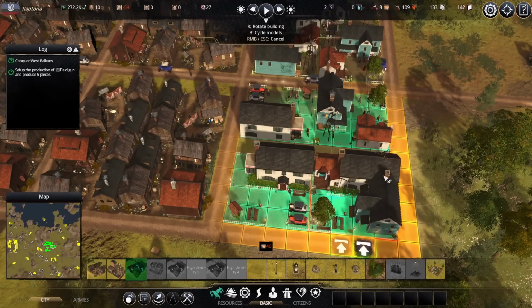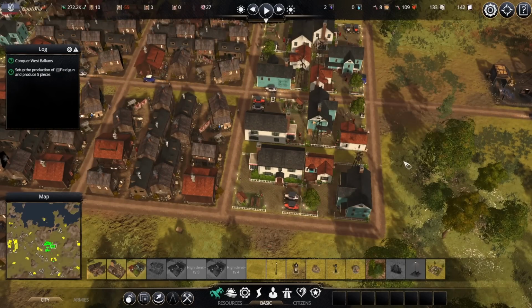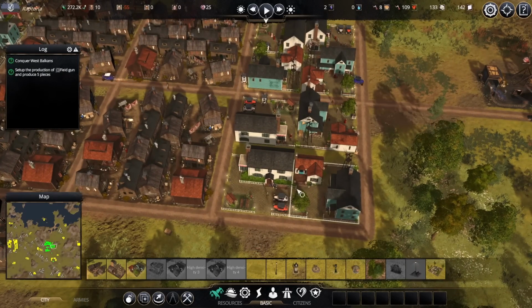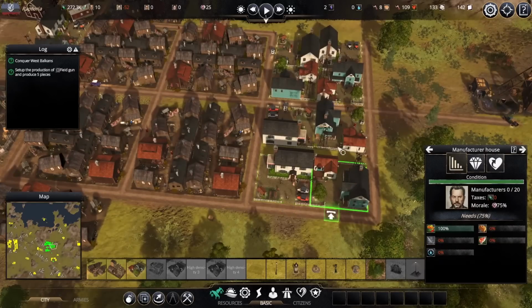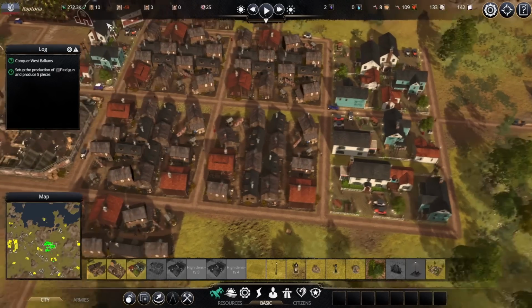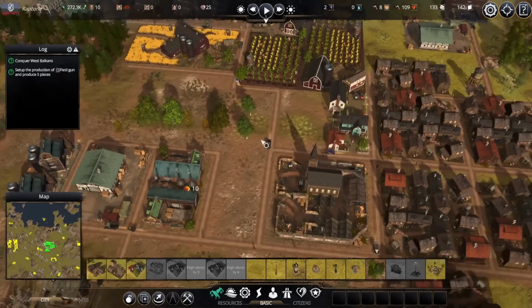I like the building variety. I want more of these different types of buildings, and I hope we get a button that you can hit to cycle through them to change the appearance of buildings. Good. Looks like a couple of these are not fully occupied. So we'll get about 30 more people. We need about 50.